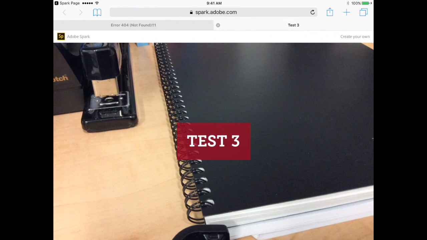The students can create these. They can make them very easily. Hopefully, we'll be able to use this as just another tool for them to be able to share what they've learned, how they've learned it, and create information.